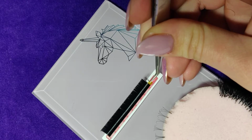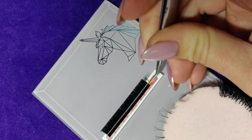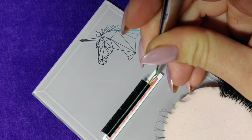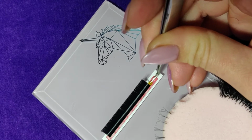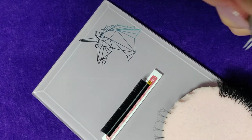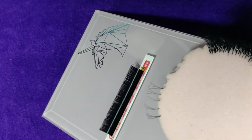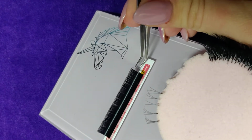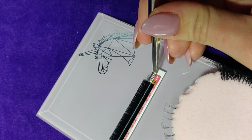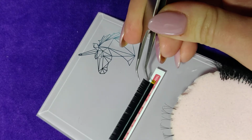So then what they'll do, they'll gently, with the base of the tweezer, so with this part here, press on the base of the lashes just enough for them to open up. So they'll do this with enough pressure to open the lashes up, and then once they've got that, they've got a really nice fan already, if you can see. And then once that's ready, what they'll do is they'll grab right low just to make sure that they've got a tight grip on that so it's not closing.